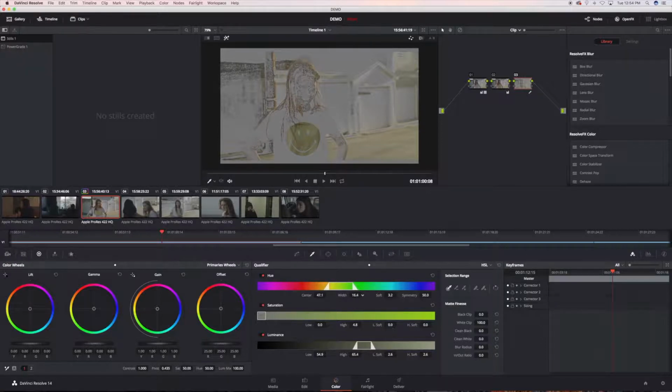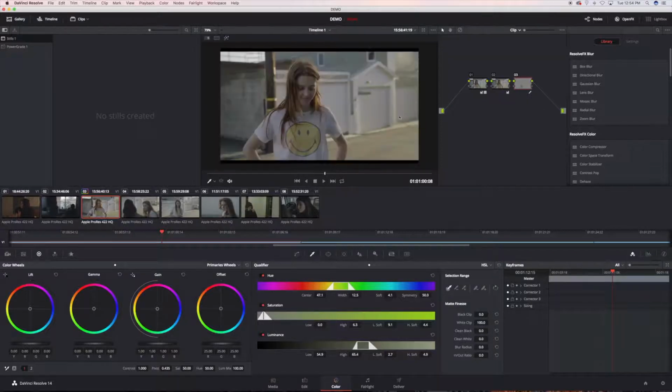So I can reduce the width here, and I'll just do a really quick and dirty version of it. You can adjust your softness on the low and high end of saturation and luminance. You can adjust the point of it. And if you never get it 100% perfect, like for example here, there's obviously some similar colors on the bottom right hand of the frame here.